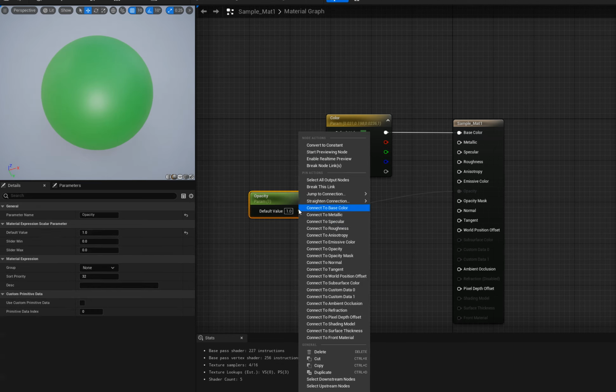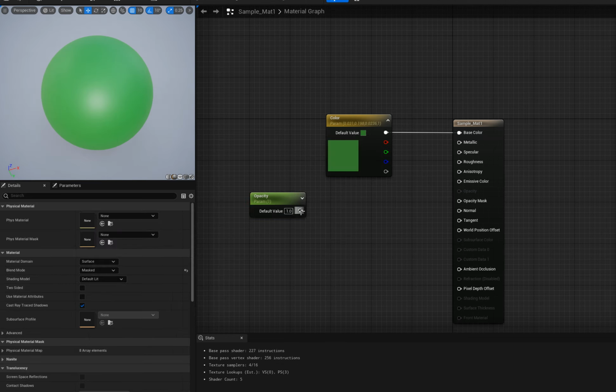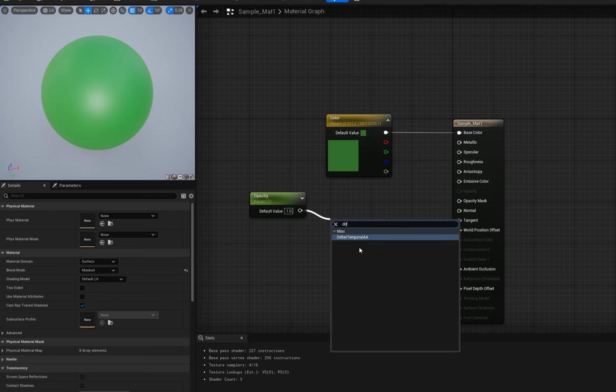Let me just break this link, and now this value here won't work directly, so I have to use a new node called temporal AA.